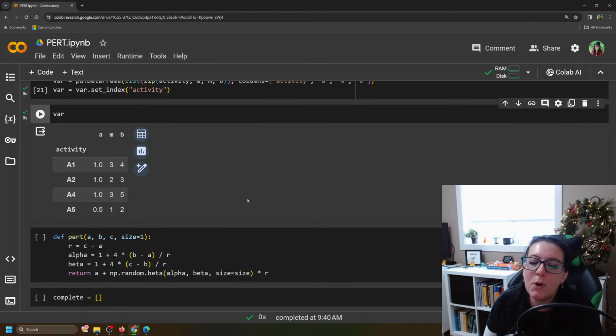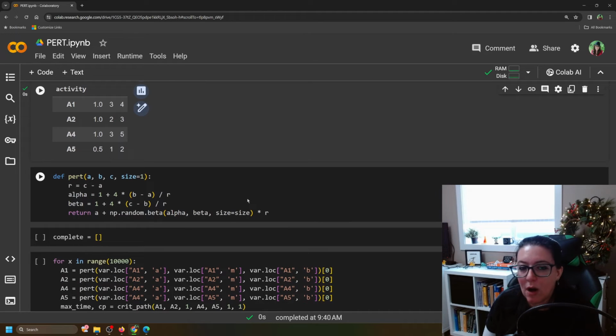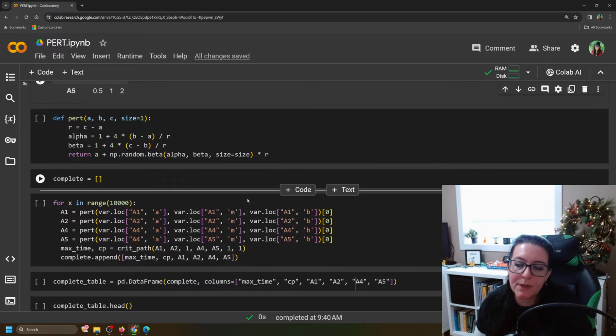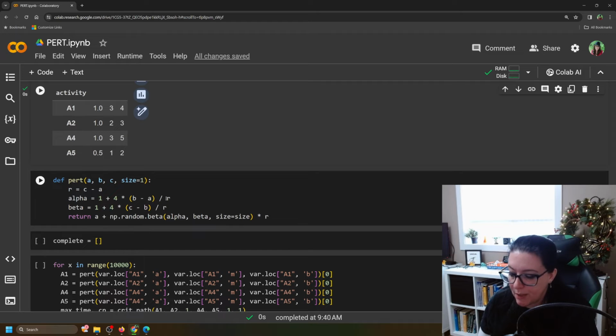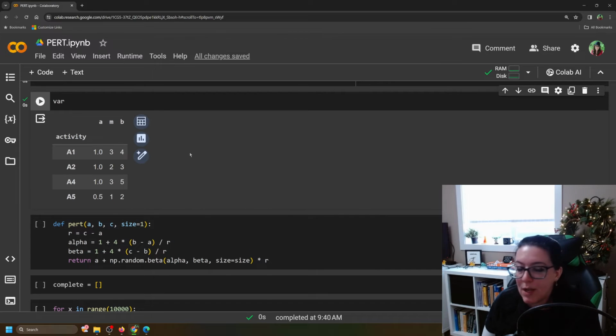So we do all this so that we can pull this information as we do our calculations. If we have variability in the duration of the activities, we're going to assume a beta distribution. So we're going to create a definition here and we'll just call it PERT. You can call it something else if you want. It needs to input A, B, C, and we're doing size equals 1, so it's essentially going to just run it once. You can leave this as is. This is doing the beta distribution based on giving it 3 values, A, B, C here. We're going to generate numbers using that beta distribution with our values: our optimistic, our pessimistic, and our most likely.